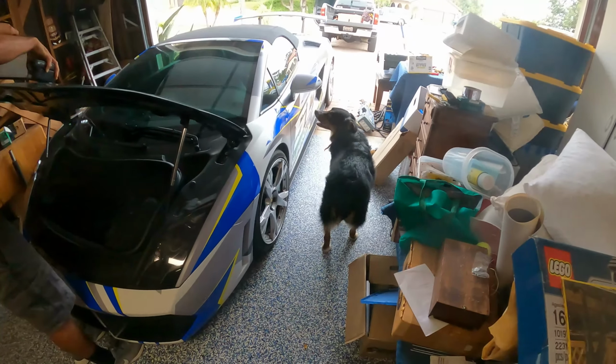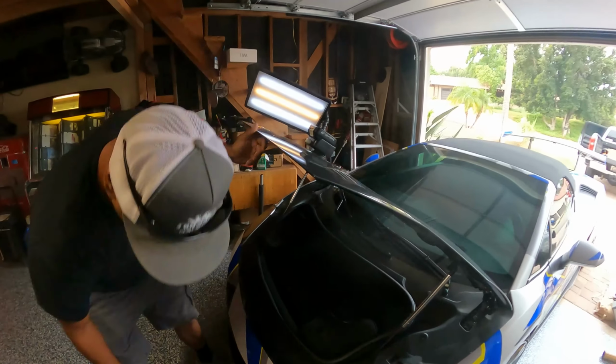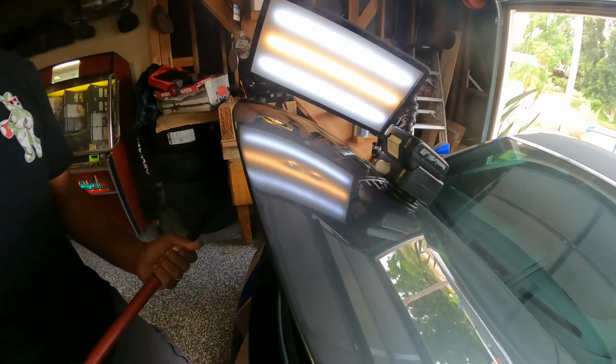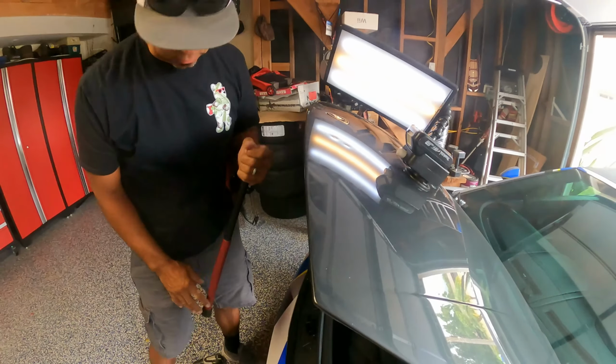Lambo dog. Here you go. This is the light I use so those dents can stand out. That's pretty cool. Can really see them now. Yeah, we'll get the dents out and just probably touch up those little spots there.